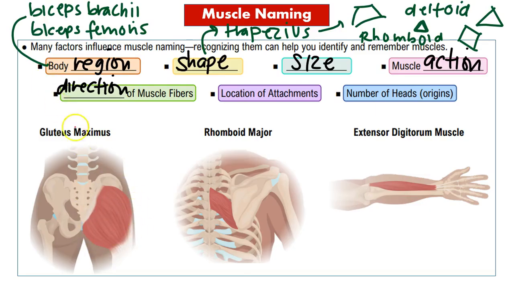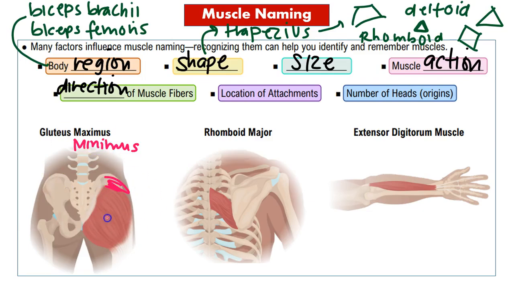But you also can have the gluteus minimus. So that's going to be a smaller muscle. That's usually deep to the actual gluteus maximus in this area right here, okay? Again, it's a change in size. So sometimes that second word will tell you the region. Sometimes the second word is going to tell you how large or small it is. So it's in the same region, in the gluteal region, but one is larger and one is smaller.